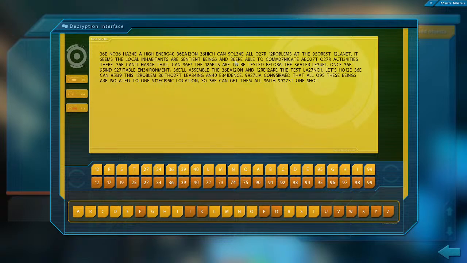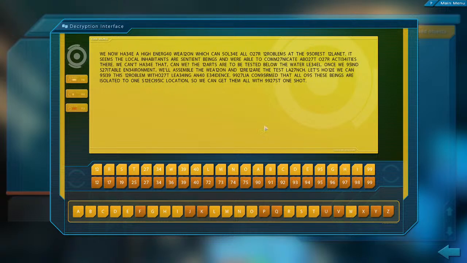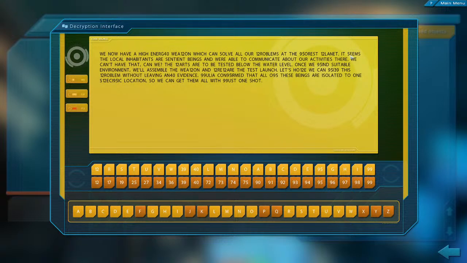And were able, 36. Able to commune, 27. Is you. Communicate about our, 34 is V. Activities there. Okay. We now have a high energy, so 40 is Y. We now have a high energy weapon, 12 is P.